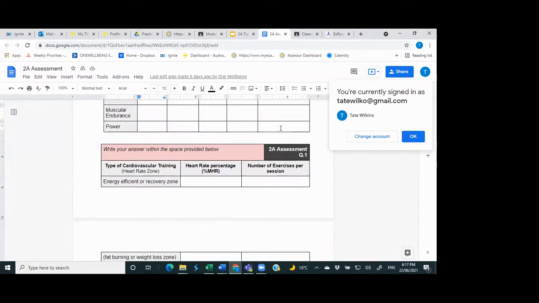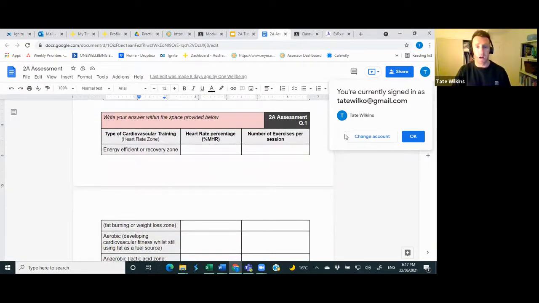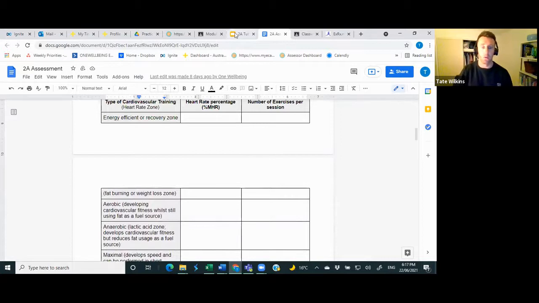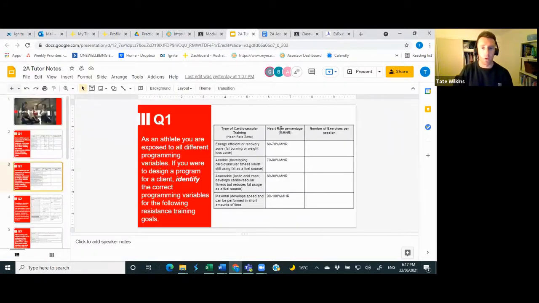All right. Next one is very similar, but for cardio. So when we do cardio, we don't really use 1RM because we're not lifting a load. We're obviously working at our heart. So with the cardio, we use as a base our max heart rate. So first one there, I want you to put down 60 to 70% MHR. So MHR stands for your max heart rate. So it's a percentage of that.